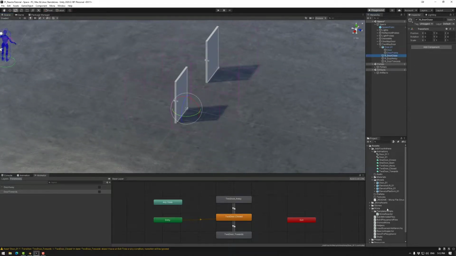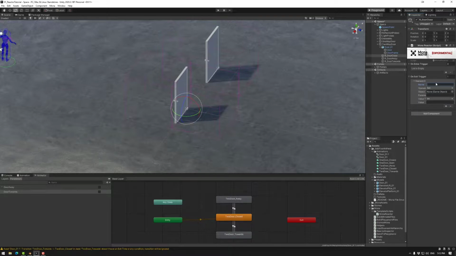And then we need door close. So this one is a little bit different because it's going to be bigger and on exit. So let's just do door close. Set the game object parameter. So we're going to do 2 in this case. So door towards, Boolean equals false. And then we're going to add another one. And once again, naming is important. So this would be away close. And this would be towards close. Once again, keep it organized. Future you will thank you for it.